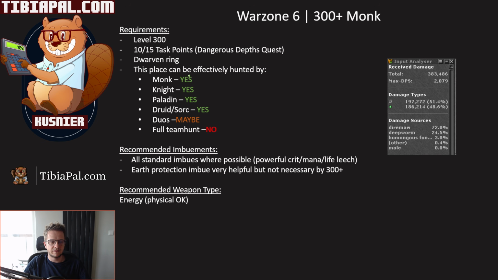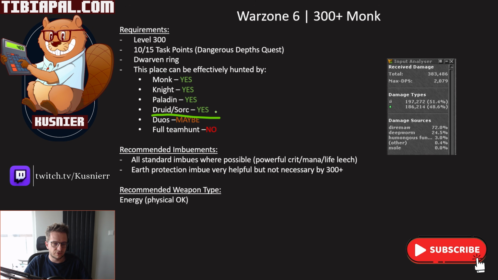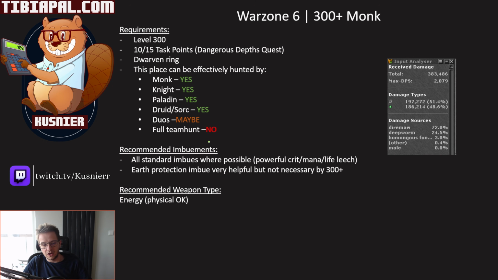This place can be effectively hunted by basically everybody. It's great for Monk, Knight and Paladin, and I think it's okay for sorcerers. Geos, maybe, probably not. Recommended imbuements are all standard, and earth protection imbue is actually very helpful. As you can see, it's like 50% earth damage, so earth protection is helpful. I didn't have it when I hunted here, I'm pretty sure, and it was fine.